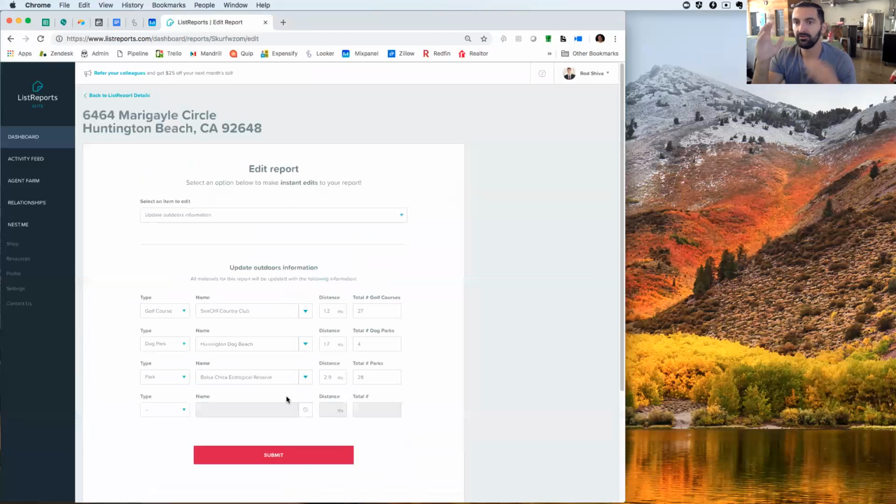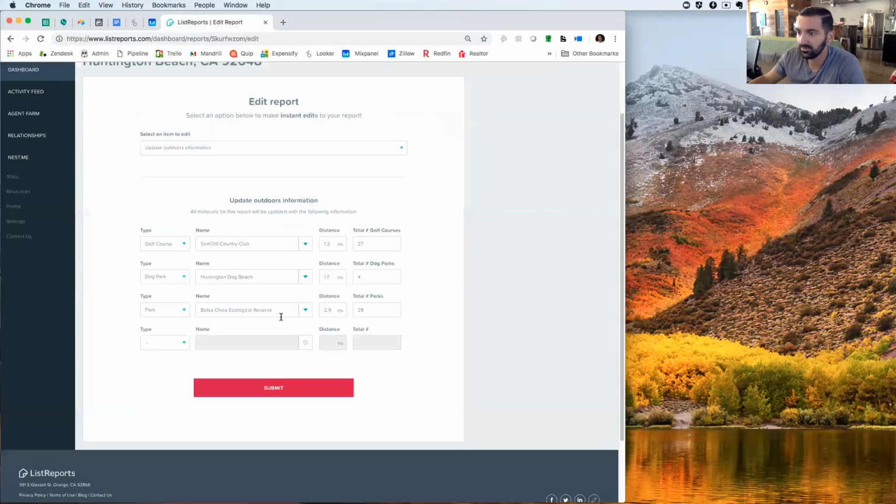So on the outdoor infographics, as you'll recall, there's going to be the total number of outdoor activities on the right-hand side, and the most popular ones based off of check-in activity and rating on the left. Let's talk about those real quick. What happens when golf courses close down? Maybe you know something. Maybe there was only one golf course within 10 miles, and that just closed down yesterday. You want to change that? You can update those numbers over here on the right on those totals.